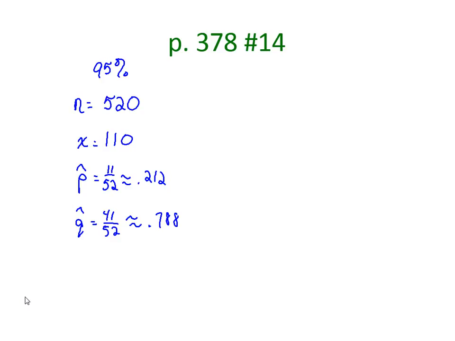What am I looking up in my table? What am I looking up in here? 0.975. So I'm looking that up in the body of my table. When I find the 0.975, where's my finger? When we're trying to figure out what that is, we're coming over here. It's the 1.9 going up to the 6. So it's going to be the 1.96 to be the z-score that you'd be using. Make sure you're able to find those values.